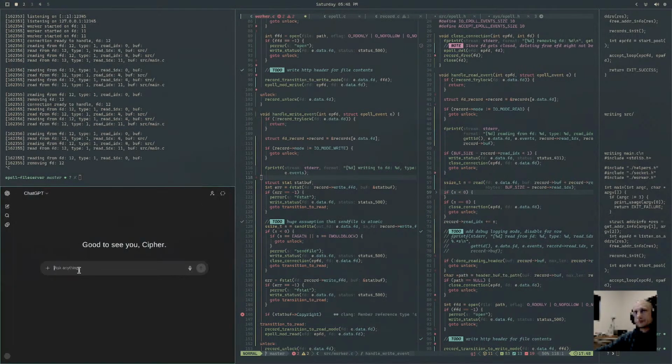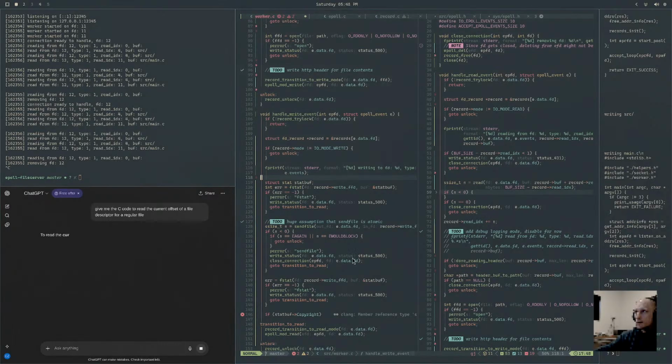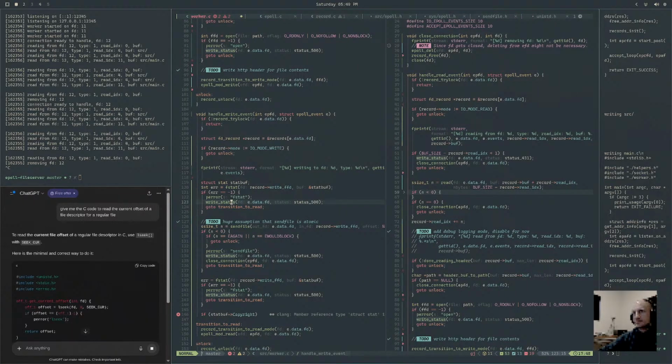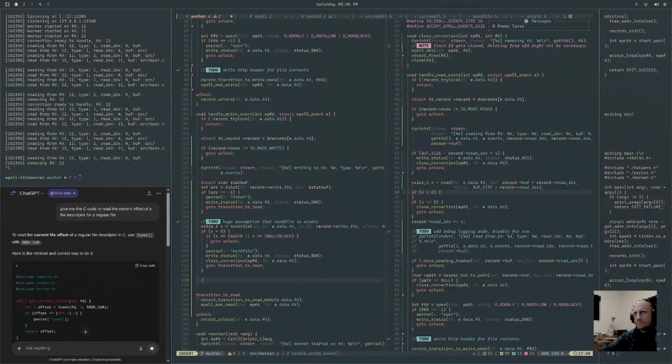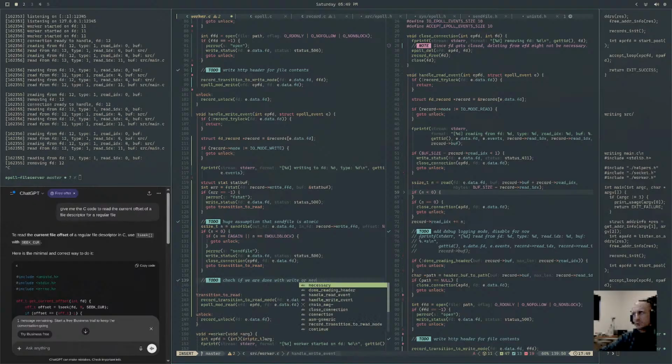So give me the C code to read the seek offset, the current offset of a file descriptor for a regular file. So this second stat is not needed. To do: check if we are done with write or need to write more.